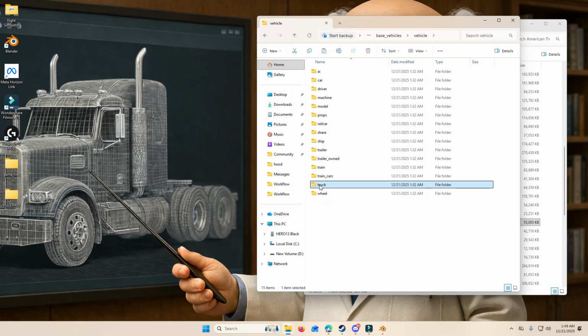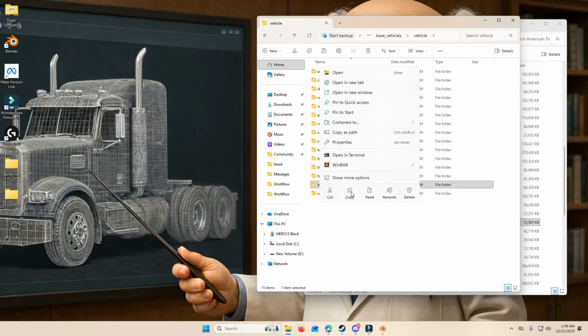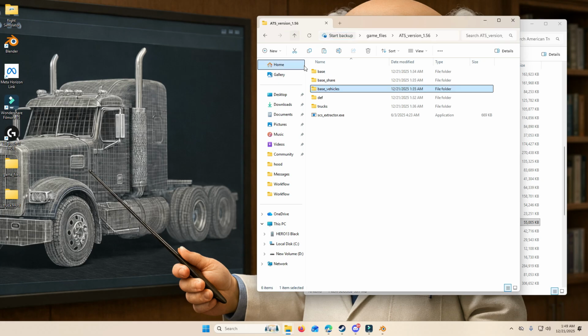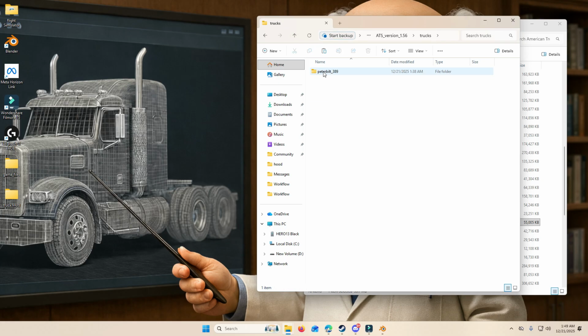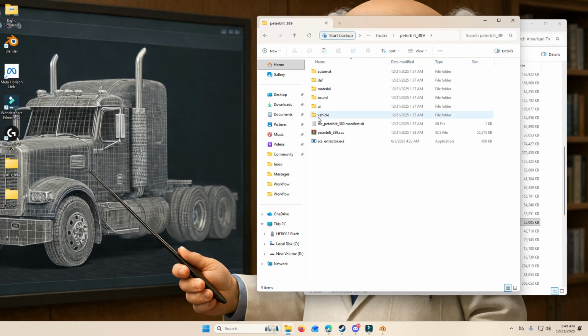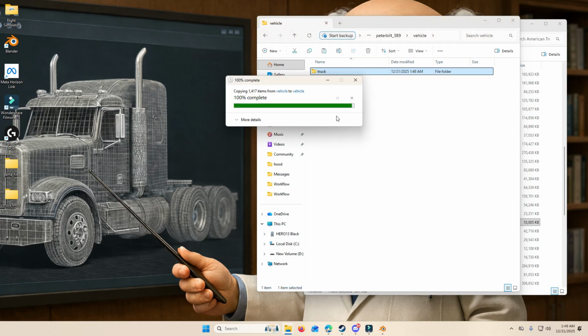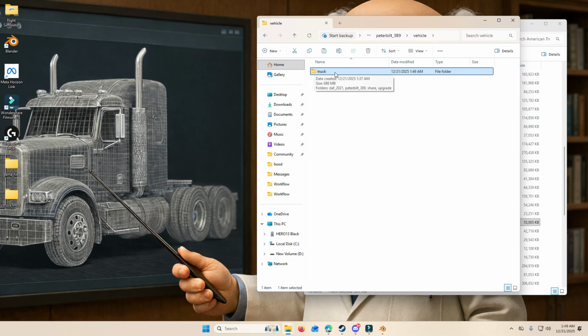And what we're going to do is copy that truck folder and place it into our Peterbilt 389 folder. So we go to vehicle, we just paste the truck, and then it's going to marry those two files together. Alright, so this should clear your errors for your glass, and it should clear the errors for your WPass.